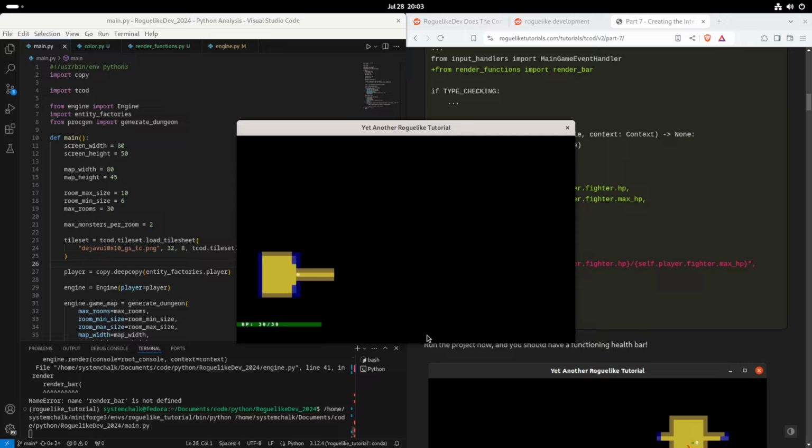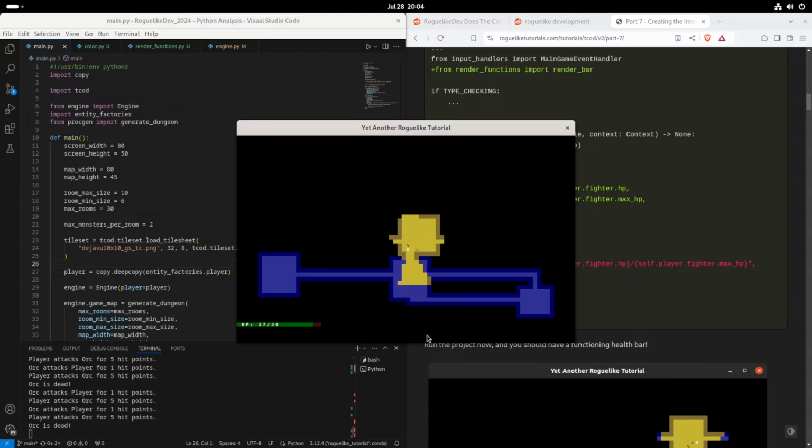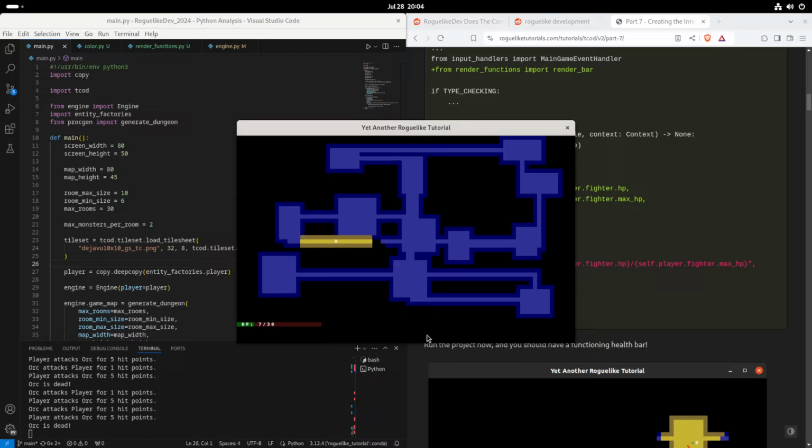Looks good. We will, well, let's do our usual thing of running through the dungeon and clearing everything out. Okay, dark red, nice to see. If I run into a couple more trolls, this is not going to go well for me, but we made it.